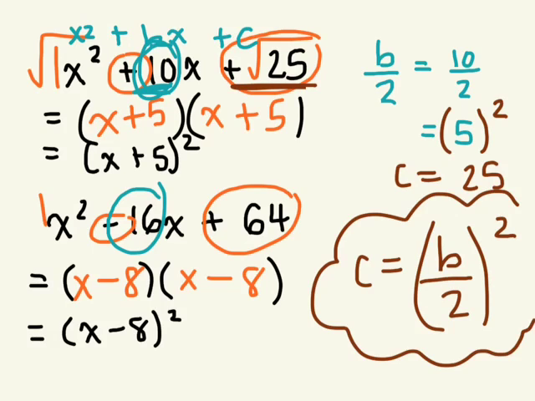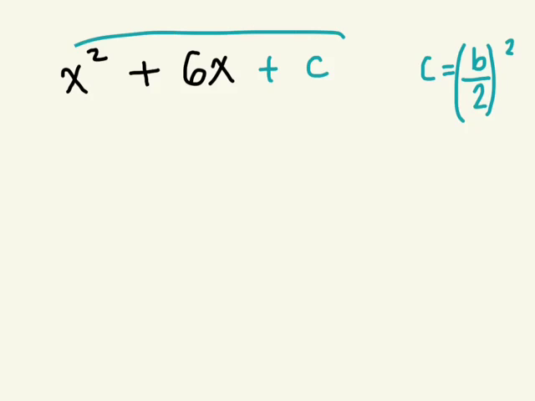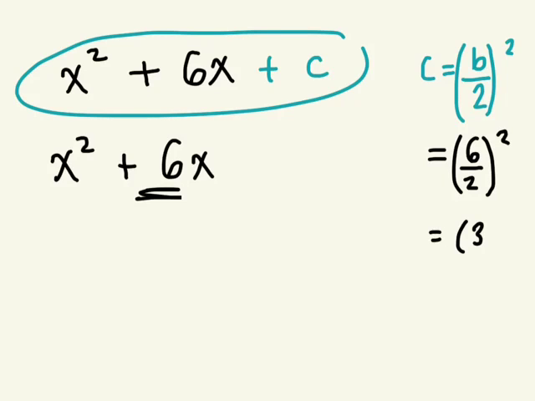This rule always works when you have a perfect square. As an example, based on what I just explained, to find c, what would you do? Take b divided by 2 and then square the answer. Can you turn this into a perfect square trinomial then? x squared plus 6x. So what's b? My b value is 6. What's 6 divided by 2? What's 3 squared? 9. We just created a perfect square trinomial.